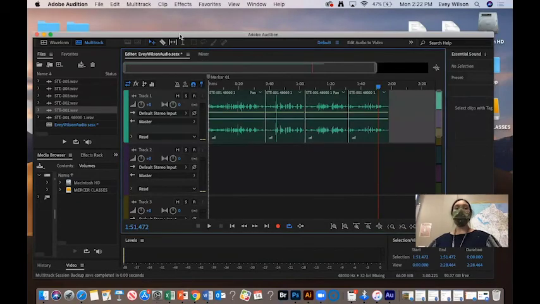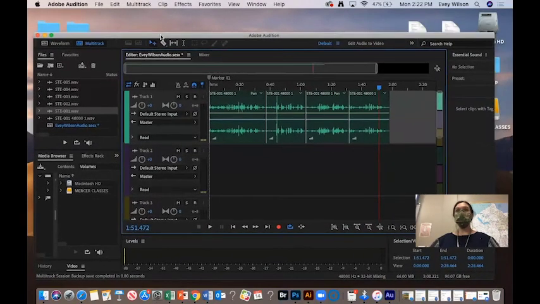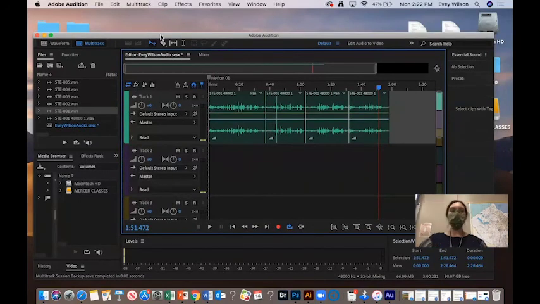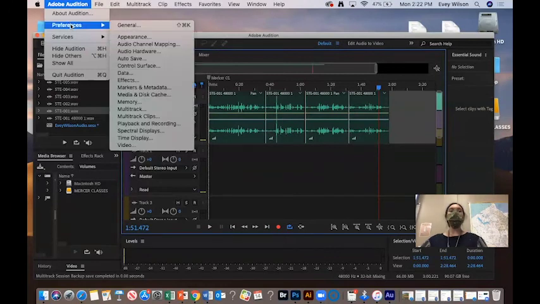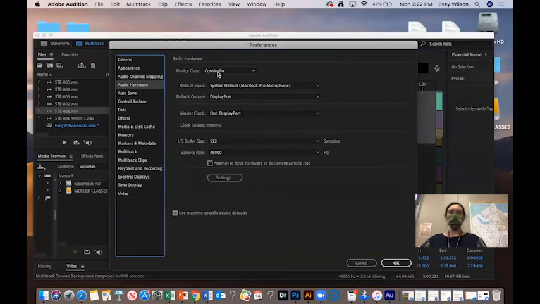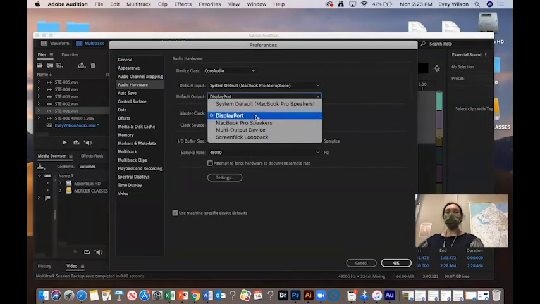Okay, great. And now in Audition, once you've connected it on your computer, you're gonna go to Audition, Preferences, Audio Hardware. And this is where you're gonna choose your, so you see it says Audio Hardware. Do you see that, Devin? Mhm. Then default output, you're gonna choose the speakers that you want, the headphones that you have. You should see them there and that should work.